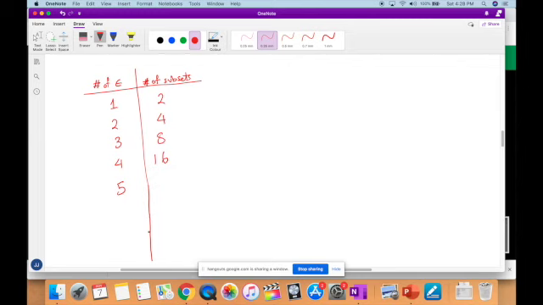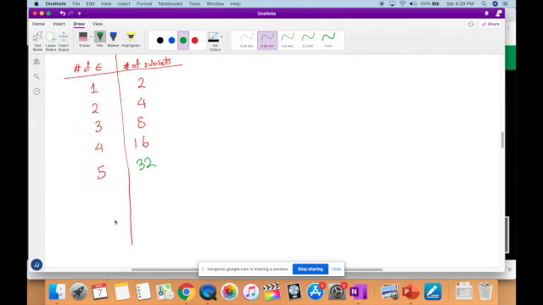How you get that? You find that this is doubling in size, eh? So 2 times 2 gives me the 4, 4 times 2 gives me the 8, 8 times 2 gives me the 16, and 16 times 2 is going to give me the 32. So with 5 elements, you can expect to have 32 different subsets. Soraya, Ariel, Shizzy, Caitlin, do you all understand this?